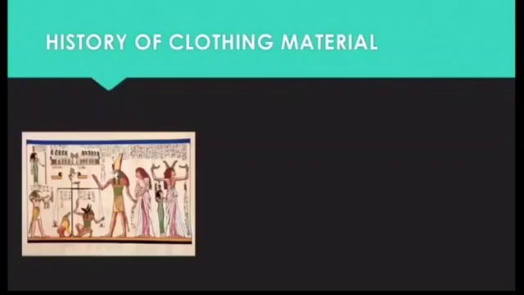The early Indians wore fabrics made out of cotton that grew in the region near the river Ganga. Flax. What do you mean by flax? Flax is also a plant that gives natural fibers. In ancient Egypt, cotton as well as flax were cultivated near the river Nile and they were used for making fabrics.